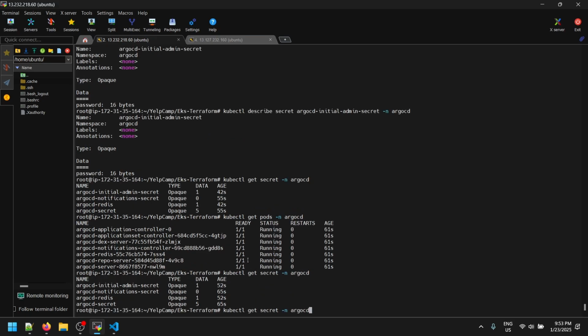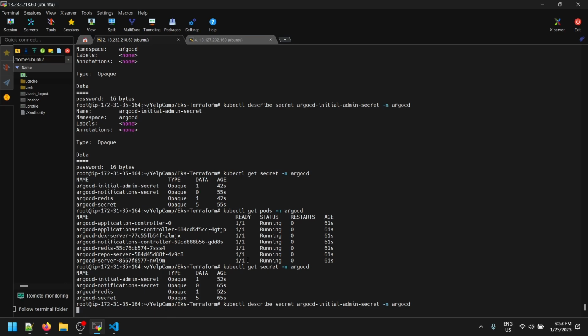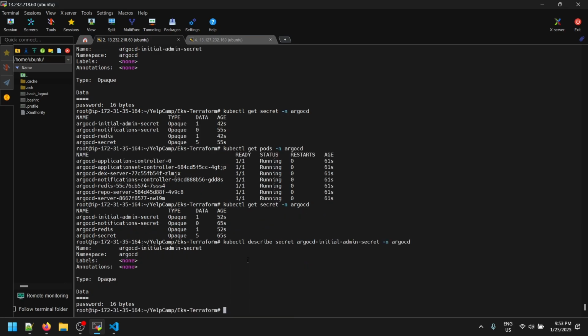Okay, the pods are running successfully. When we do a kubectl get secret and describe the secret, it's showing empty.